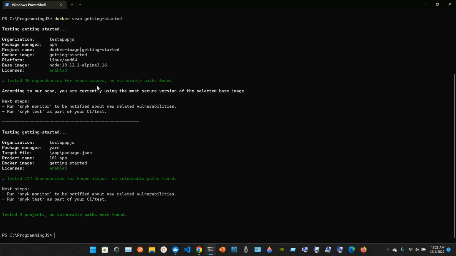Tested 40 dependencies for known issues, no vulnerable paths found. According to our scan, you are currently using the most secure version of the selected base image. Next step, run Snyk monitor to be notified about new related vulnerabilities. Run Snyk test as part of your CI test.